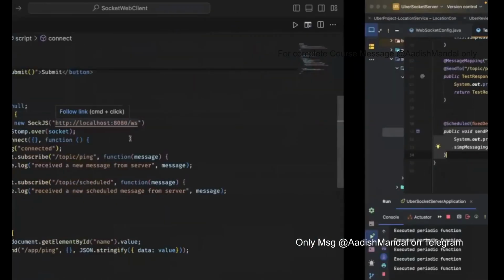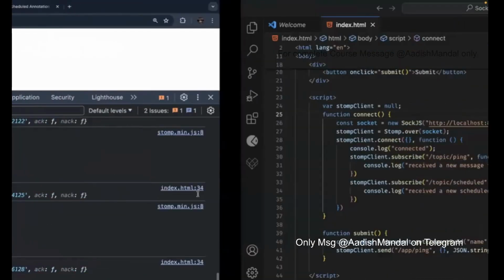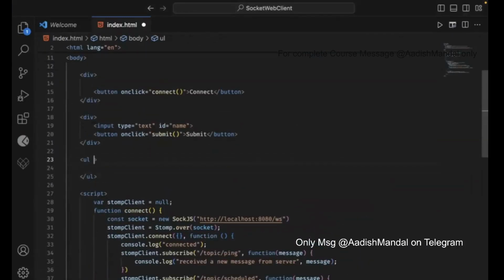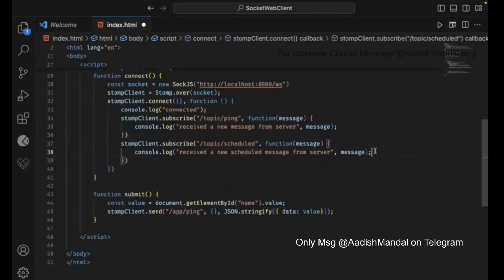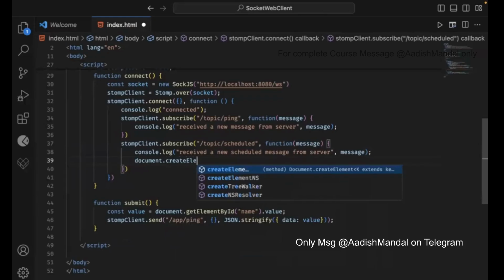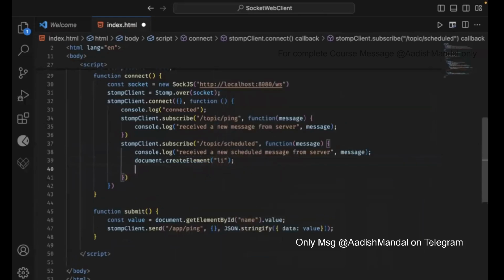And I can do something very simple as well. For example, the moment we receive it, I'll say document.createElement li. const li equals this.